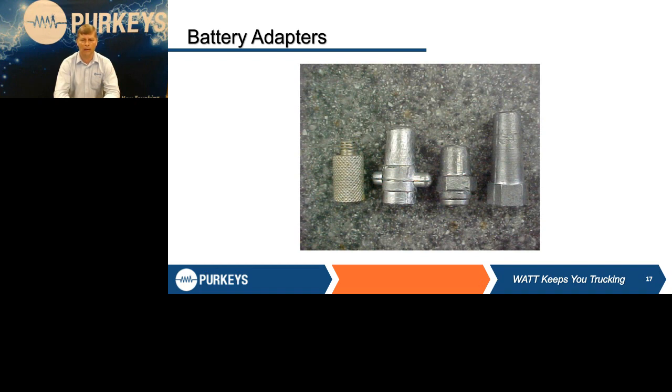Not nearly as bad about getting slime and grime in them. With some of the trucks and all the grease they use, you wind up with these other adapters being packed full and they don't go all the way down. But it's imperative when you load test a battery, or even when you charge a battery, that you get that lead adapter all the way down on the lead pad. On a Group 31 stud type battery, that lead pad is your electrical connection. That stainless steel stud is only there for mechanical connection to hold those cables down and make sure you're getting a good connection against them.